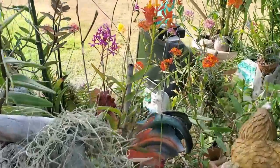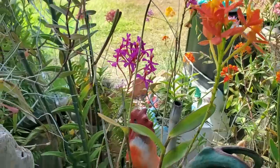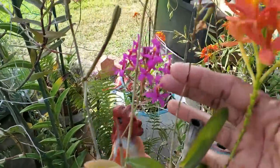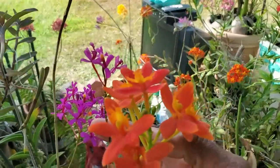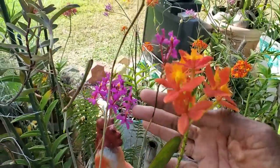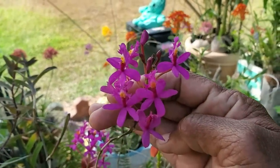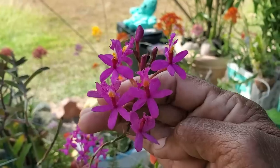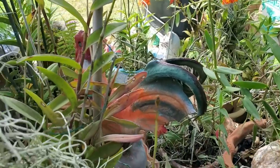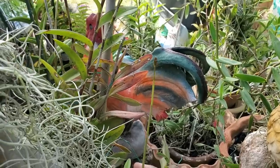And this planter has two different colors growing inside. When I potted or repotted, they weren't in bloom, so I wasn't sure what color they were, but now they're in bloom and I'm quite pleased. This is an orange and the blooms are petals, I should say. They're quite large. And this is another shade of purple. I'd shown it to you from around the front of the empire. So now this is a close-up view. And this is another spike inside the same planter. Not sure what color it will give me, but I'm sure that I'll still love whatever color comes along.